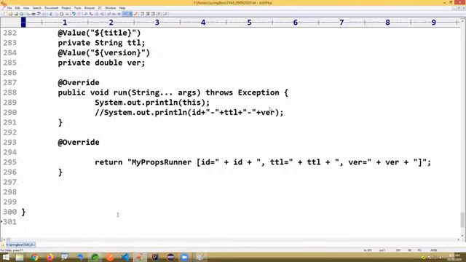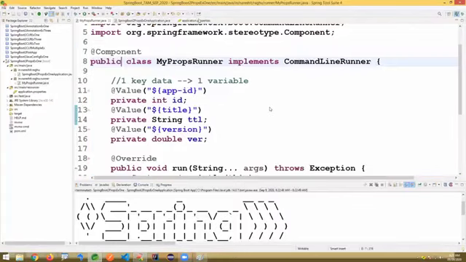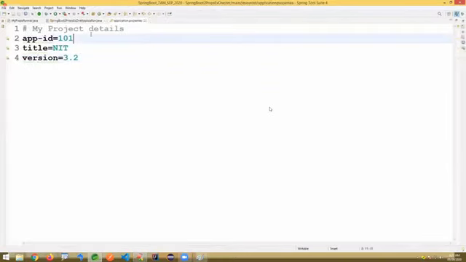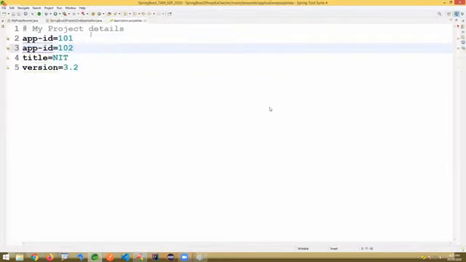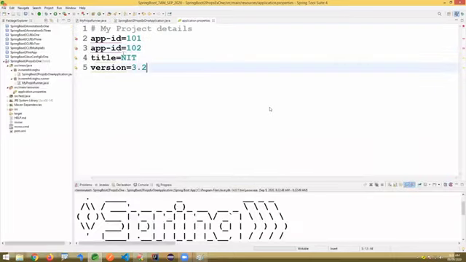Now, if you run this application, you will see some output here. All the key values are loaded. Now I am writing one duplicate key, 102. It is showing a small red underline. I think you are able to see. It is saying, hey programmer, this is not a good approach in Spring Boot.